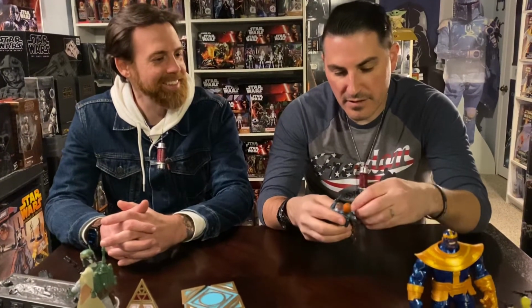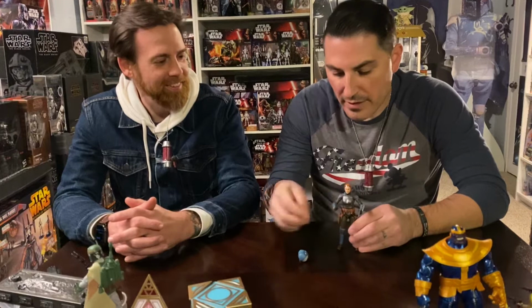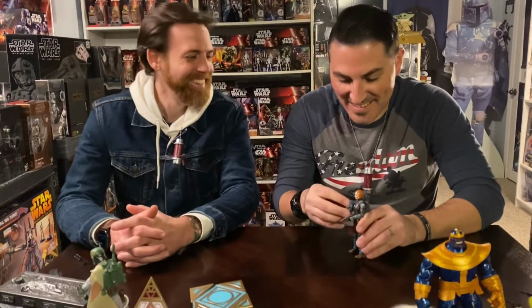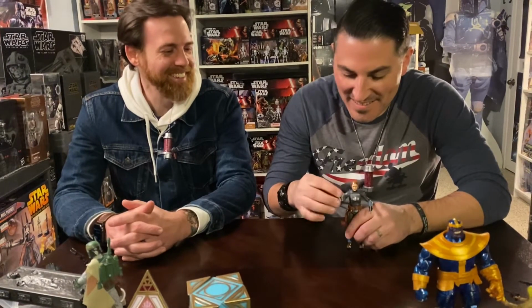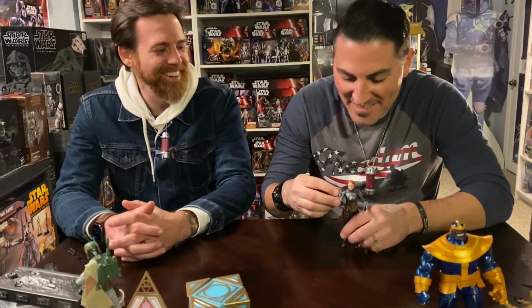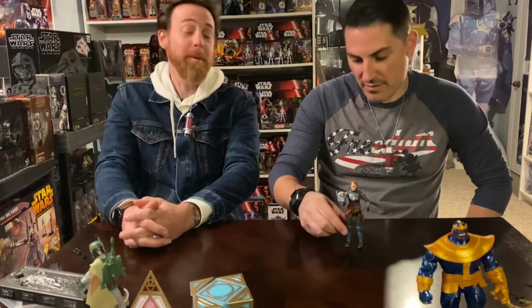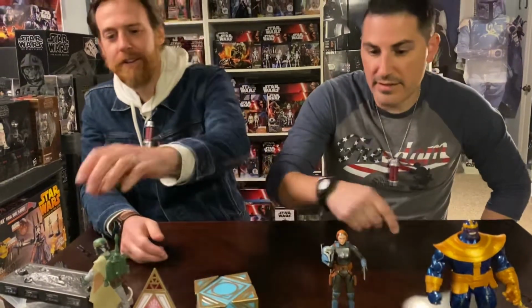When I display her, do I display her like this? Like that? Maybe we should let the fans decide. I don't know if I want to have her helmet... Because she did have it like that. Come on. There you go, just like that. No, it has to be like that. So it can fit. There you go. Is that how I display it? Like that? So she's holding the helmet? I don't know. I think she looks better with it on. Yeah, but I mean, you get to see her face. That's true. Maybe we should let the fans decide. You decide, you can do it either way, but I'll be honest with you, helmet or no helmet, that is a very cool looking figure.